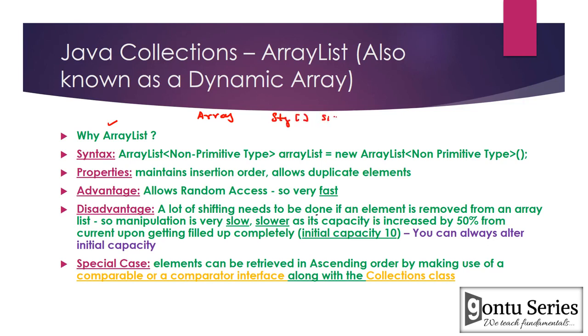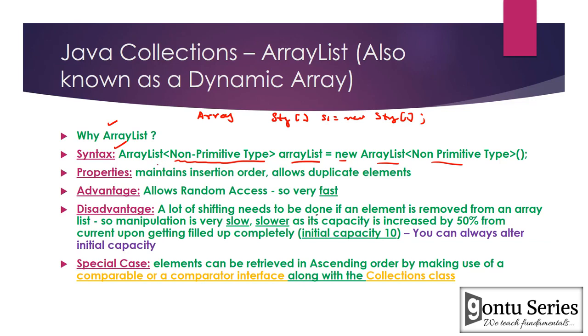Now, how do you create an array? Just by doing things like this. Right? So this is how you create an array. What is the way to create an ArrayList? This is the way to create an ArrayList. You write ArrayList, then you specify the type for which you want to create an ArrayList, for example string, integer, or any user-defined type, and then the name of that object, then new, and then ArrayList, and then again that same type. An important point to understand is that you can create an ArrayList only for non-primitive types. You are not allowed to create an ArrayList for primitive types. So that's the condition to use an ArrayList.